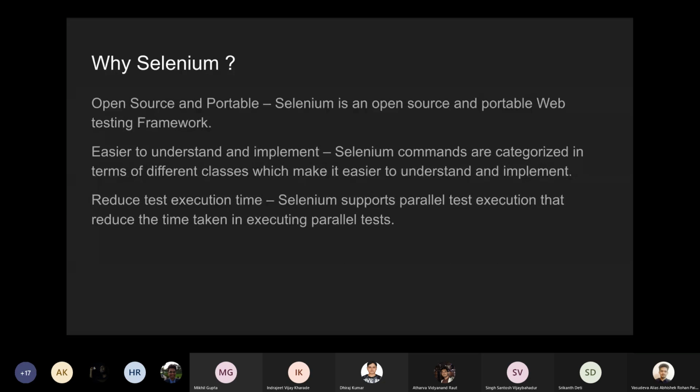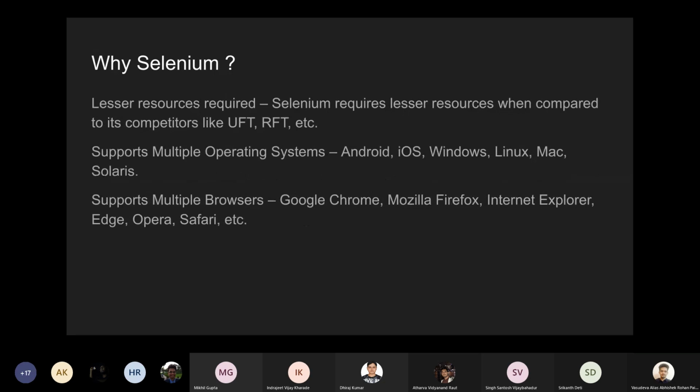It reduces test execution time, and it also supports parallel computing. That is one more reason why Selenium is so famous. These are other reasons why Selenium is better than the other ones. It supports multiple operating systems and multiple browsers.